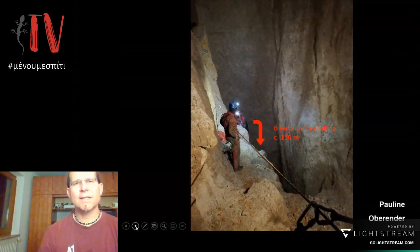After that, we decided that in summer it's difficult because of the water. You have to have very stable weather conditions, and in summer it's normally not possible because you always have to be aware of thunderstorms in the Alps. Only in fall, August, September, October, there are more stable weather conditions where you can predict the weather more precisely and go into the cave safely. Also in winter, of course, if there is a cold period and there is snow outside, the water cannot enter the cave and it's safe.